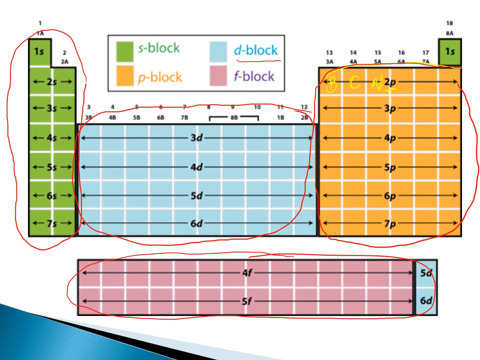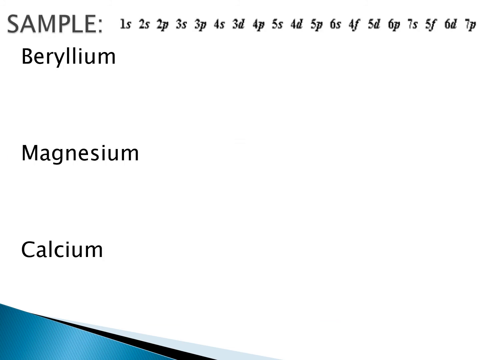Now, let's continue. Ayan, so let's try 3 more examples. So we have here beryllium, magnesium, and calcium. Let's start off with beryllium. Beryllium, the atomic number is 4. So the number of protons is 4, and the number of electrons is also 4. Now let's try to write its electronic configuration following the electron distribution mnemonic chart. Let's start with 1s. Let's write down here 1s. The maximum number of electrons that could fit in the s orbital is 2. So we have 1s2.